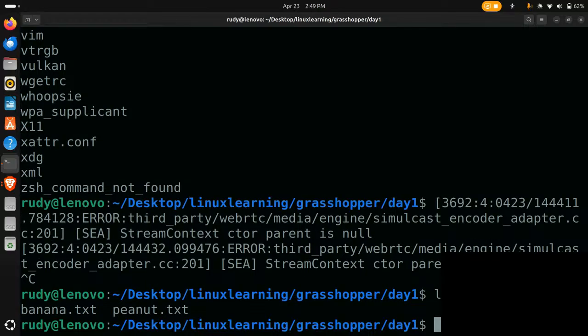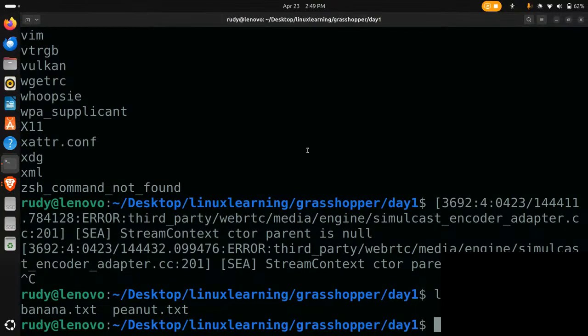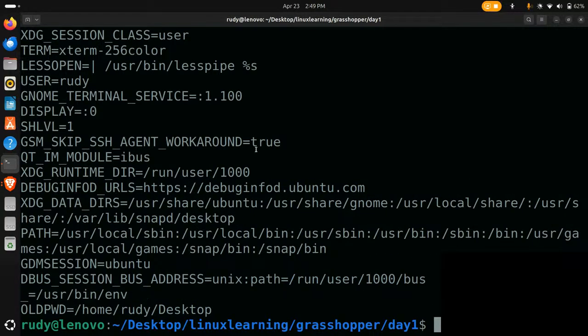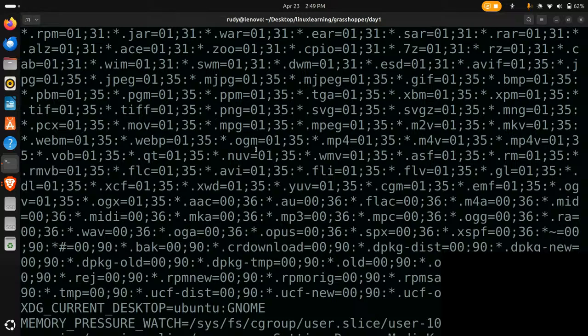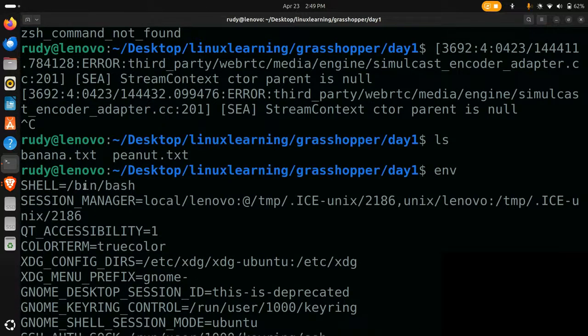So now let me just do ls and let me first see my env, right? So this is my env. So what is here?